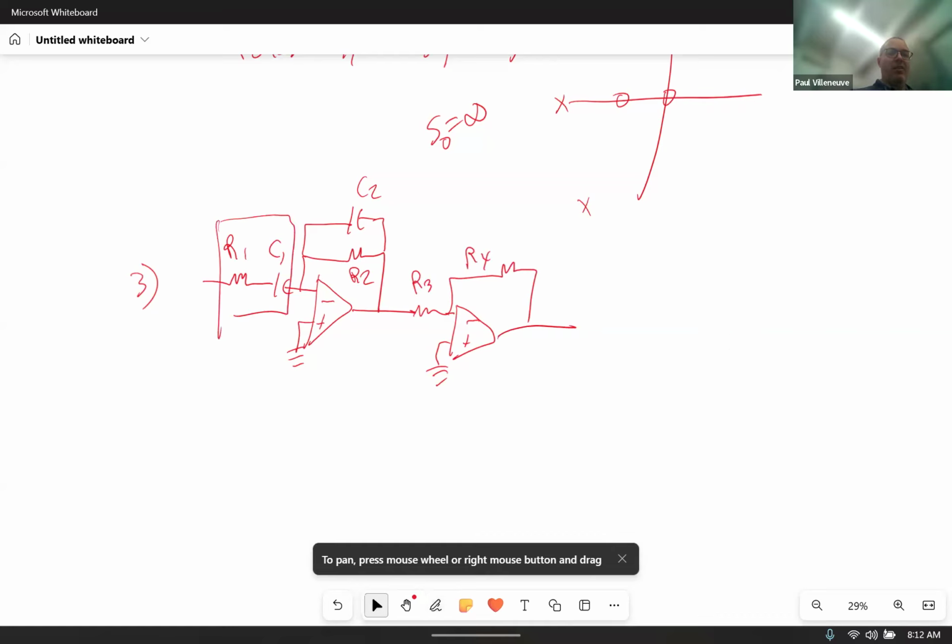So I immediately turn this into Z1 and Z2. And then I call this output over here V out 1. This is V in. V out 1 is also equal to V in 2, because they're the same point. And then this is V out. So V out 1 over V in is going to be equal to negative RF over RI, negative Z2 over Z1.